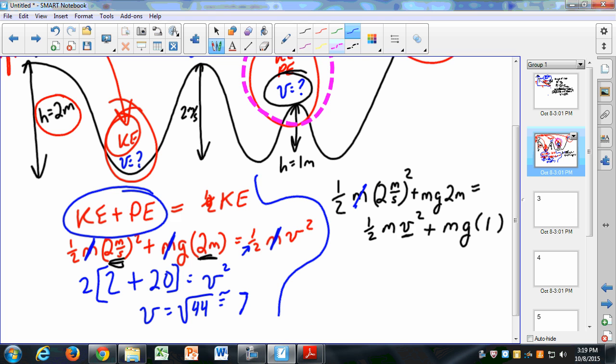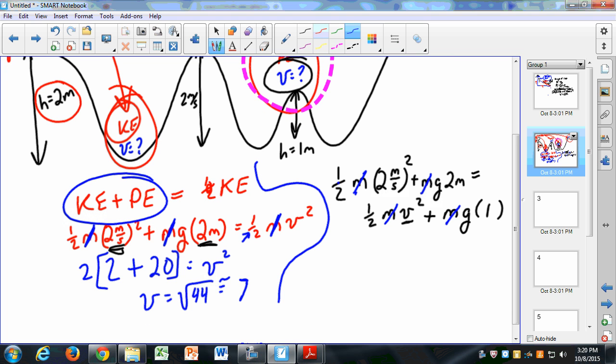Notice my masses all cancel. They will almost always cancel, but you want to write it all out and make sure that that's the case. Because on the previous one where we had the work, it didn't cancel out. In fact, it would have canceled out if I hadn't given you the frictional force, and you had actually had to calculate it, because that frictional force is dependent upon the mass. But it makes for a lot of extra work. So, all right, and then I solve this for v.